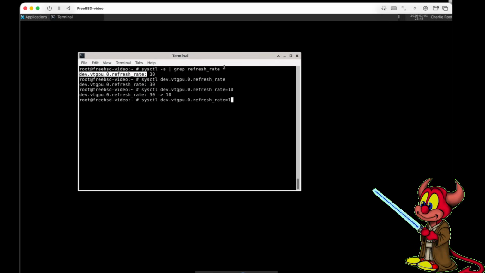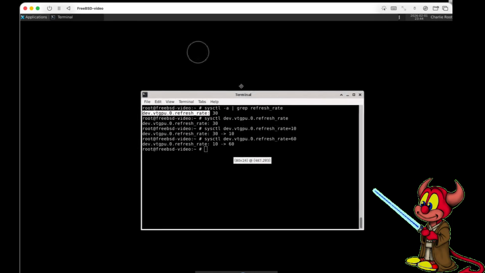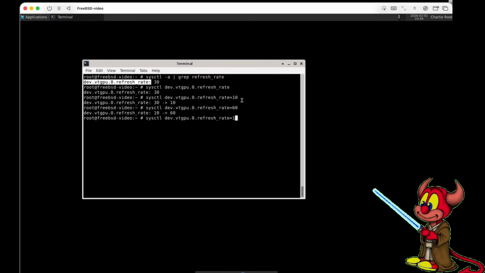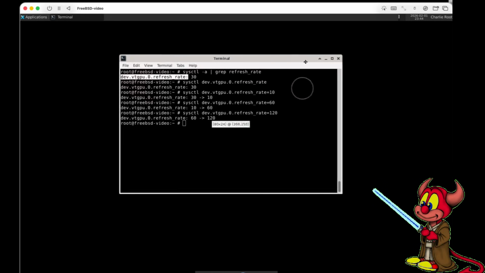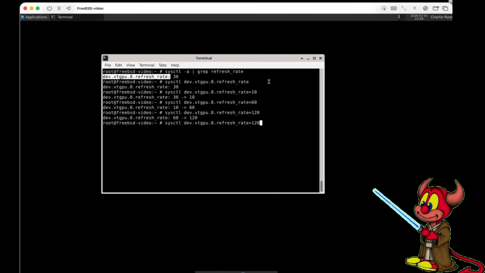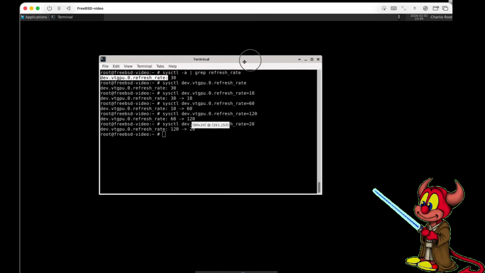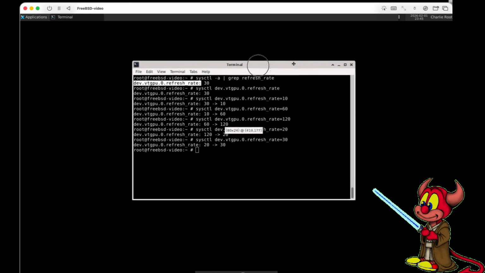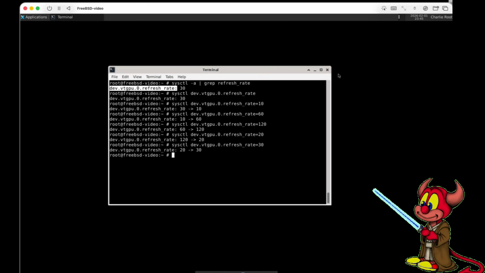Okay. Now if I put 60 Hertz, it goes much smoother, and you still see some artifacts in the window here. I've never tried this, but we can see if we can do it. Okay, 120. It doesn't really make much of a difference. I think 20 is probably already a little bit low. Yeah, 20 is probably already enough, but I leave it at 30 frames per second. That's how it starts by default, and you can add this parameter also into the bootloader or to the rc.conf.